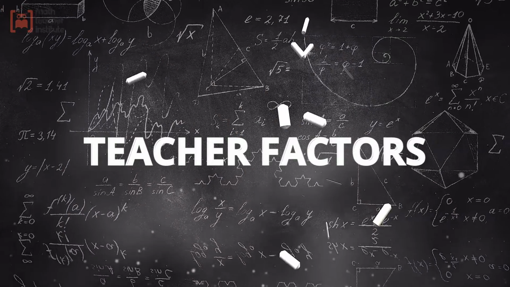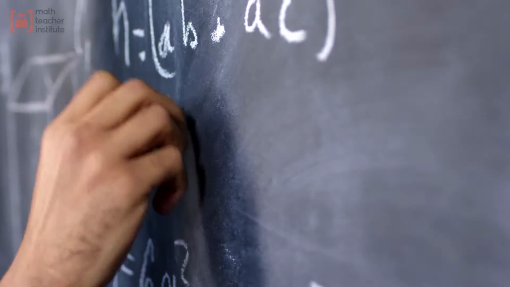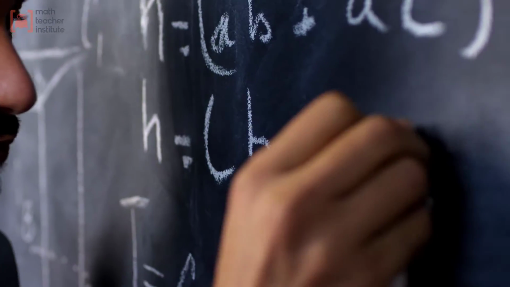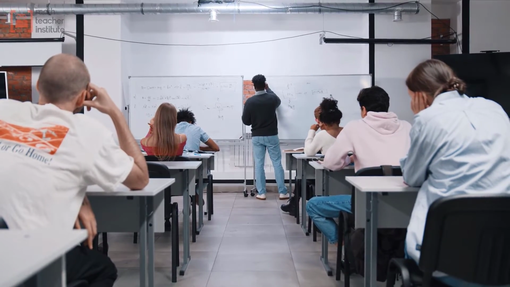Next, let's talk about some potential teacher factors that could lead to this happening. First of all, did we maybe go a little too fast? Is it possible that with all the rush of the school year and all of our deadlines, we pushed a little too hard, and didn't spend quite enough time with our students to make sure that they had developed the skills fully before we tested them?